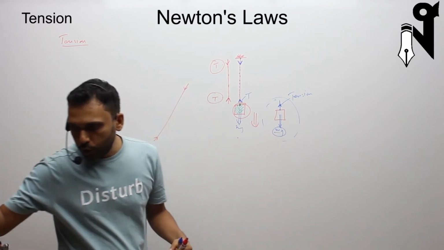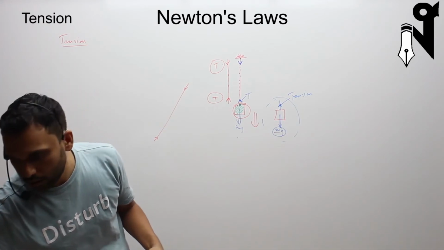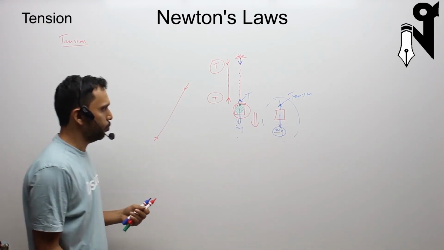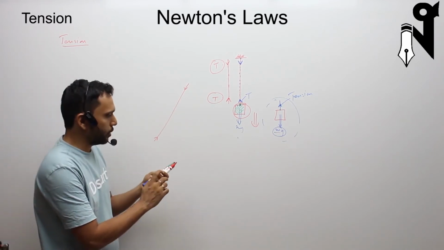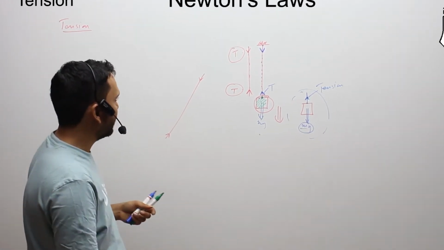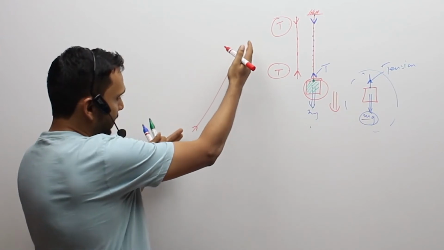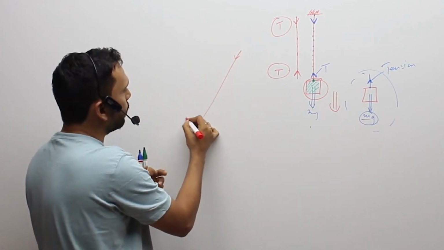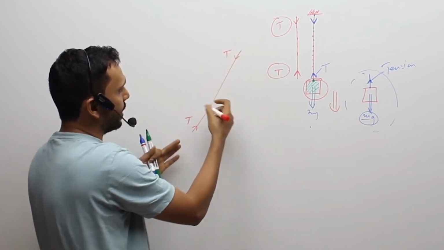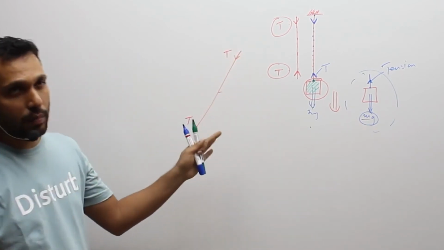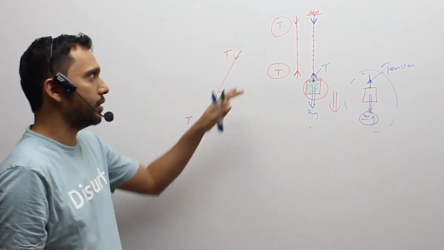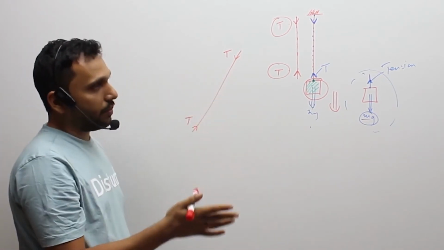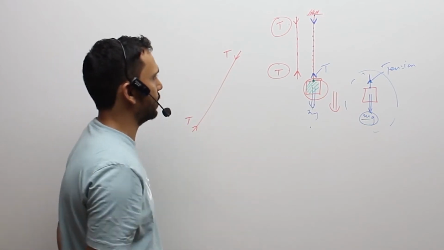Like if you have to moor a boat or something, you throw the rope on the other boat and you pull the boat, both ends will get pulled wherever the moor has been thrown. So a stretched string under tension will pull both the ends, and the pull on both the ends will be same if it is a massless string. For sure, if it is a massless string, the pull on both the ends will be the same. If the string has a mass, then in what case it will be same, we'll discuss later.